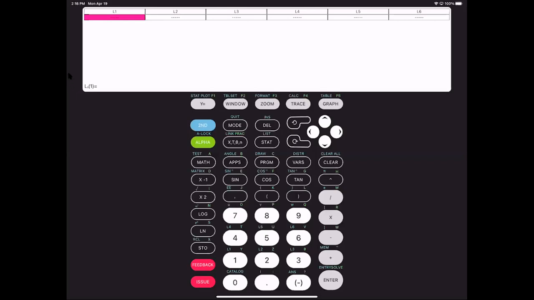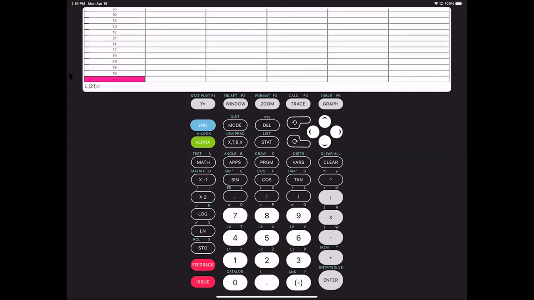Now, before I do so, keep in mind that to get your data points in there, you do have to click the down arrow in order to actually enter it into the list. So if I type 17 into that first list and click enter, that will make the data point stick in that list. You could also just hit the next one, which is 13, and arrow down to the next one. That also works. But either way, pause your video now and type in all of those data points.